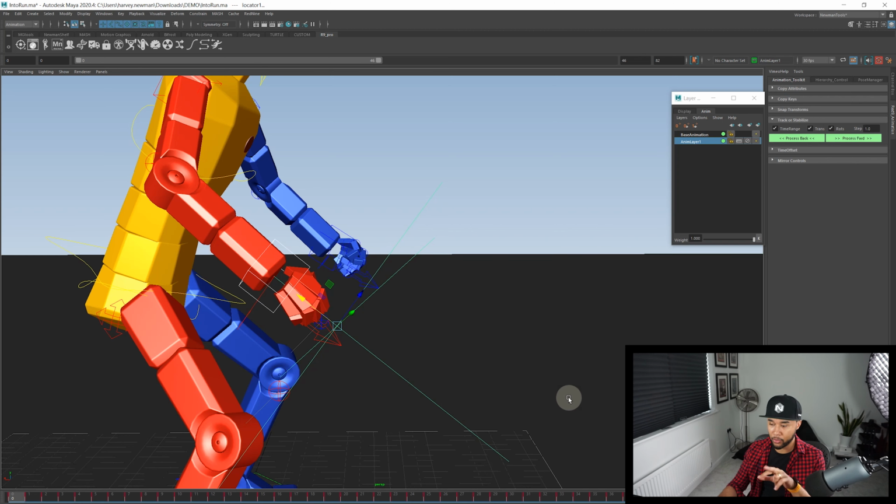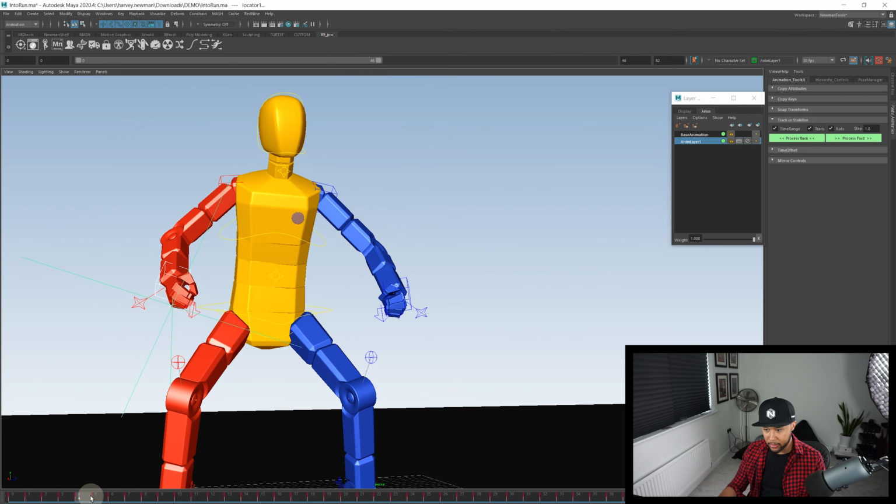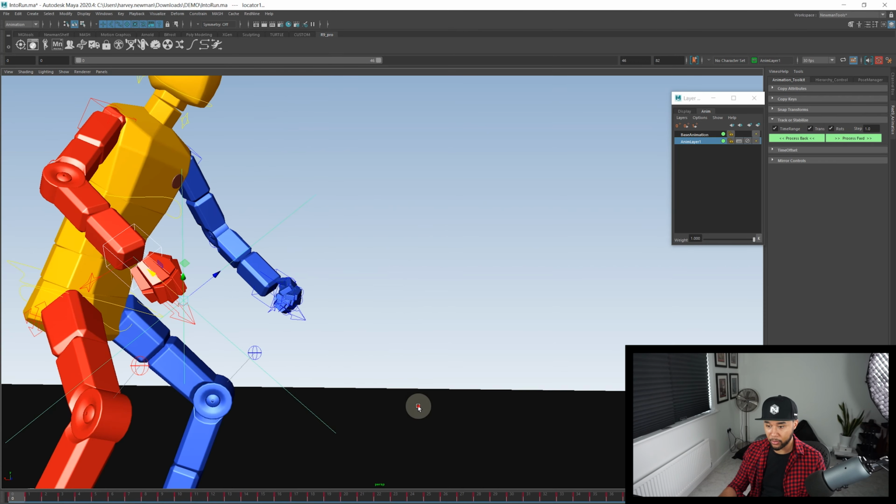I'll do it again so you can see the result. Now it's tracking and stabilizing, but as you can see, it's doing it based on the offset that exists. So if you have a weapon, or an object of any kind, and you place it correctly in the hand, and then you select the wrist, and then you select the object, it means that the object will always stay in the hand.